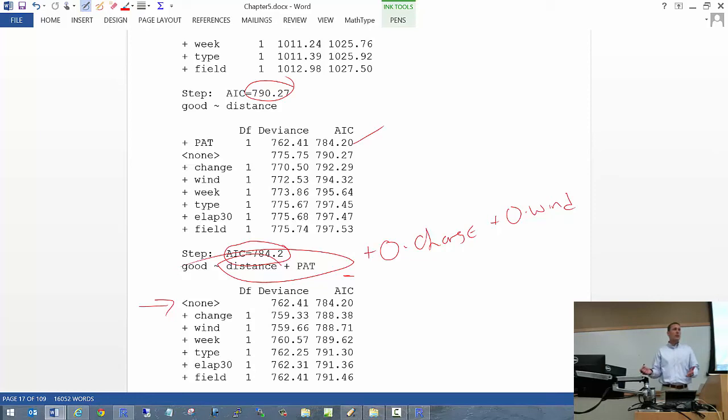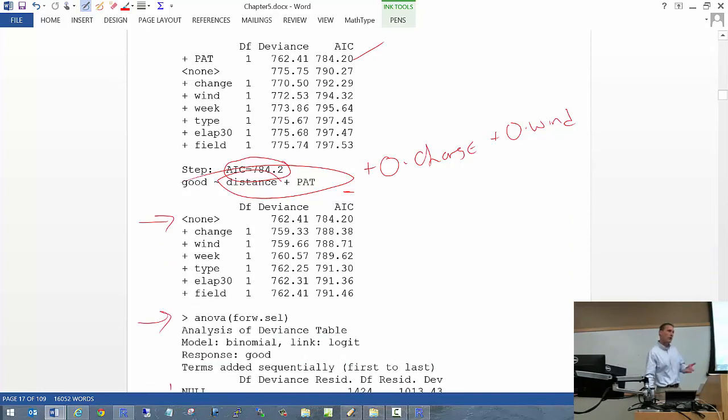Well, perhaps it's just due to your sample size itself that you're not able to find a small wind effect or a small change effect. And so by just throwing them out, you're missing potentially very important information.